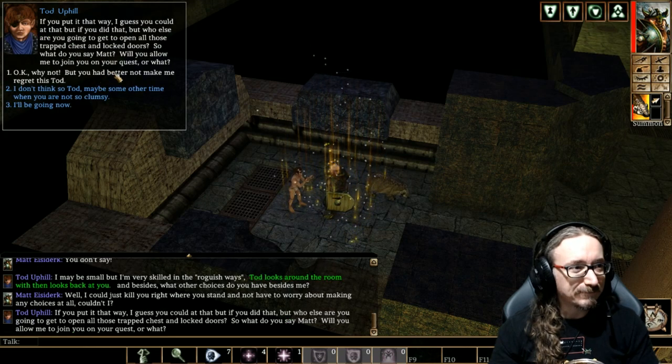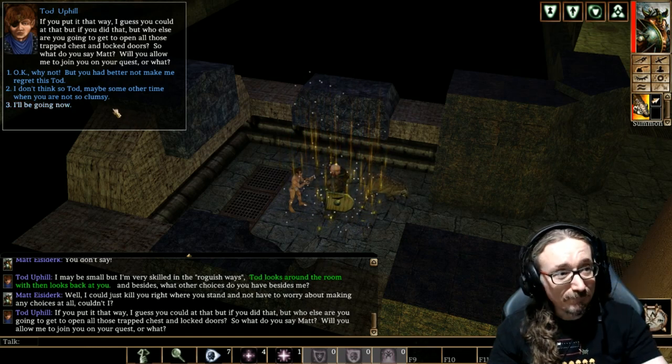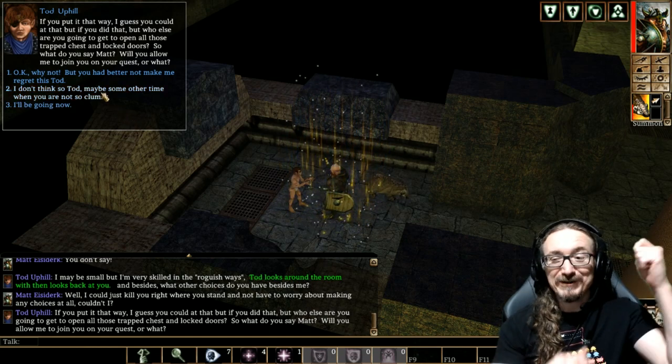Todd looks around the room and then looks back at you. And besides, what other choices do you have besides me?